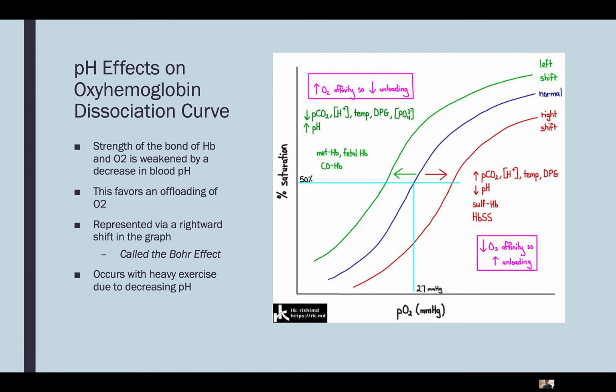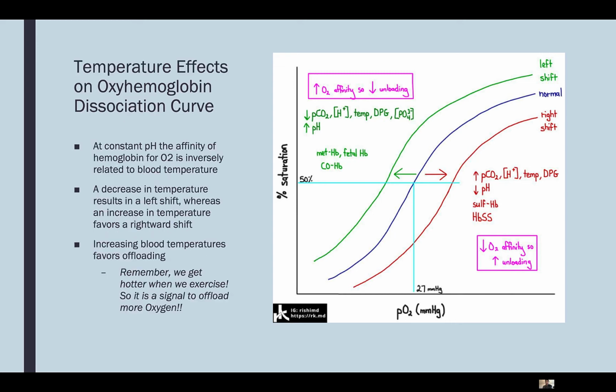So as we shift to the right, what's going to happen is we're going to favor offloading of the oxygen from hemoglobin, because you can already tell that we're decreased some. So at 100 PO2, we're a little bit less than 100% saturation. But we actually start unloading earlier as we're decreasing partial pressures, right? Again, let's say that this would be 100 right here. This would be 90, 80, 70, right? As we move down in partial pressures, we actually favor unloading faster with a decrease in pH.